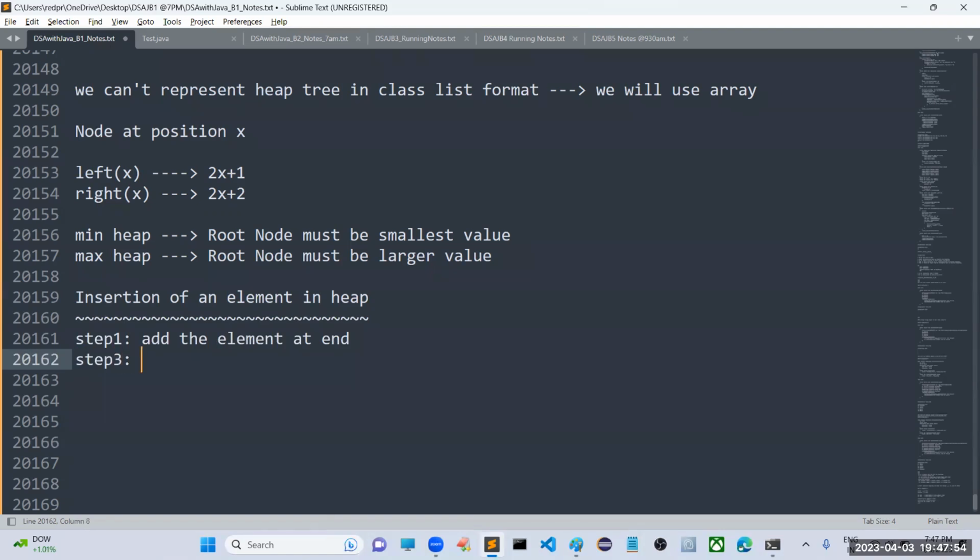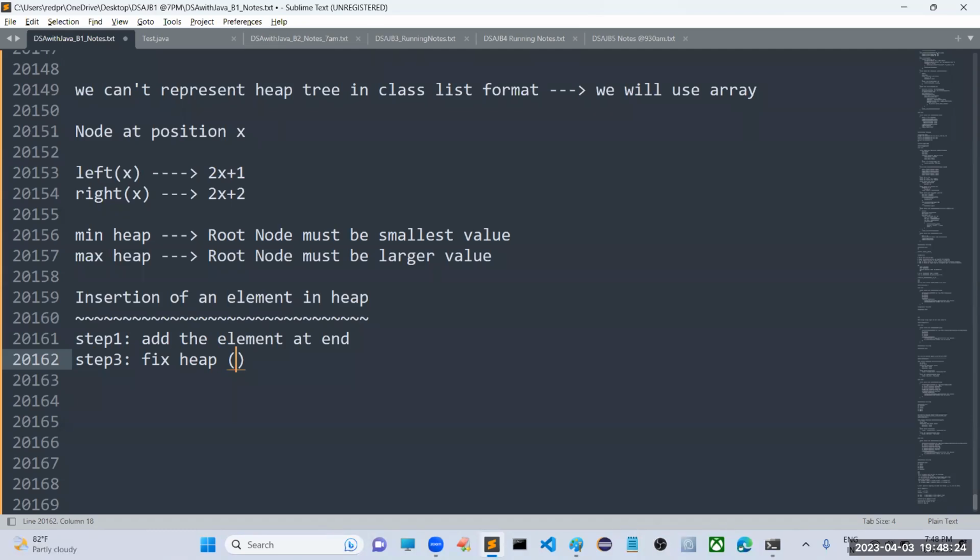What is the second step? Sir, we have to fix the heap. How to fix the heap? Sir, maybe internally we are going to use some standard structure for doing this heap operation. Sir, what is that operation? Don't worry, we will do it manually. It is not heapify. We are not going to use any heapify. We will use a manual algorithm only.